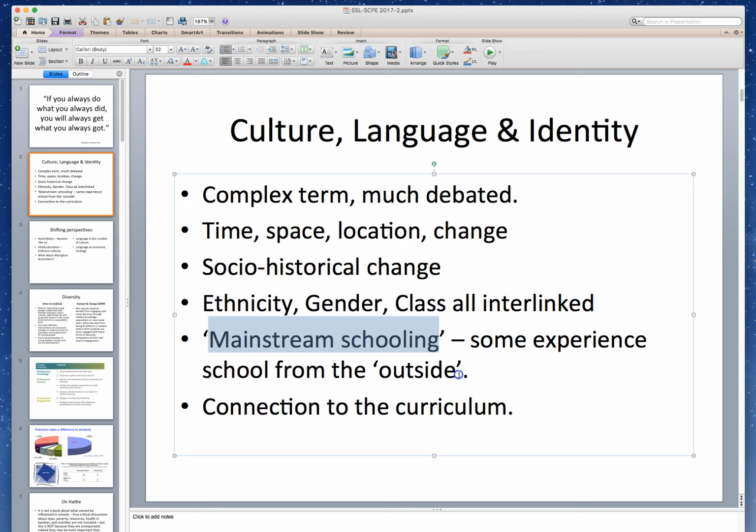There is also notions of schooling from the outside. So why do some people choose not to be in mainstream schooling? And the issue of the curriculum and knowledge. Putting those things together, and that's a range of notions, I just want to highlight the complexity of the topic of culture and diversity. What we think is the school system as being good and right, perhaps, may not be good and right for some people.